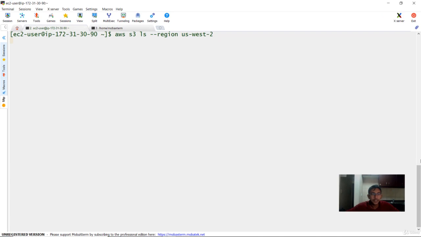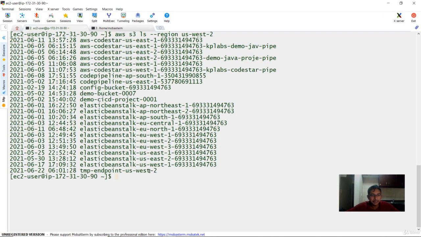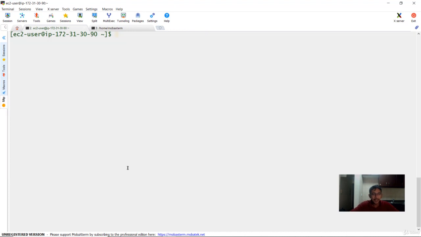So now let's go ahead and do an aws s3 ls again. As expected, we are seeing this specific bucket. Let's copy this and let's do an aws s3 ls. Let's specify the bucket name and also let's specify the region of US West 2. And you see it is working perfectly well. Now, since this bucket does not have any contents, it basically did not show you anything. But in case there is an image or whatever contents, it should show you the data.